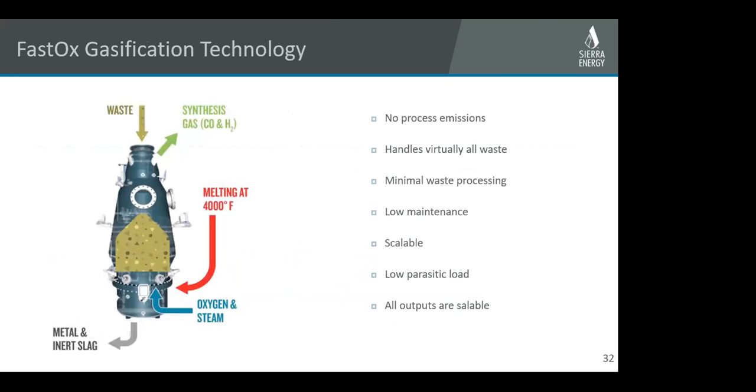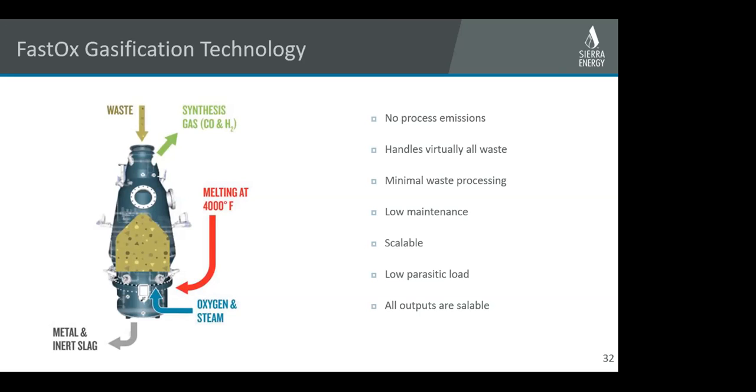For folks that aren't familiar with our gasification technology, what we're doing is fundamentally a blast furnace. Taking this historic piece of technology where you basically put waste in the top, inject air, traditionally, into a blast furnace countercurrent. The inventors of the technology realized that if you got rid of the nitrogen in air and just injected oxygen and steam, you ended up making a really good gasifier that operates at about 4,000 degrees Fahrenheit or 2,200 C. At that temperature range, you can pretty much take anything.